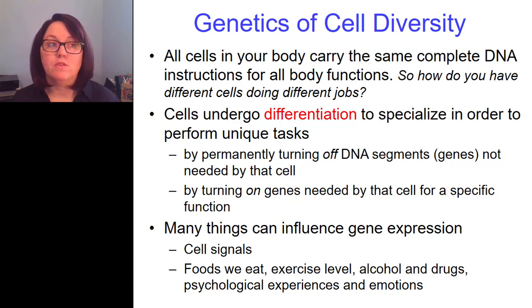And there are even more complex layers to how things affect gene expression. We're now finding out that the foods that we eat and our level of exercise and things like alcohol and drug consumption and psychological experiences and emotions, all of these things actually can influence gene expression. So like I said, it's pretty complicated.